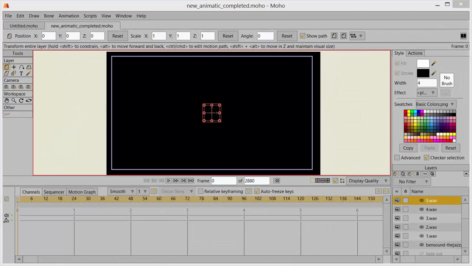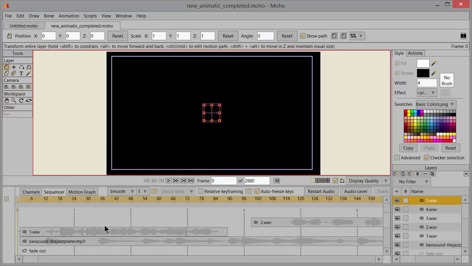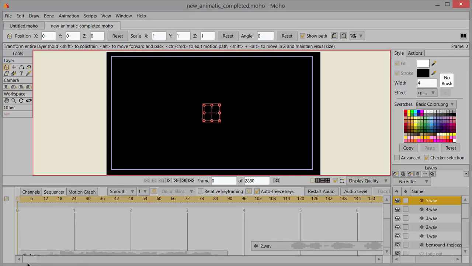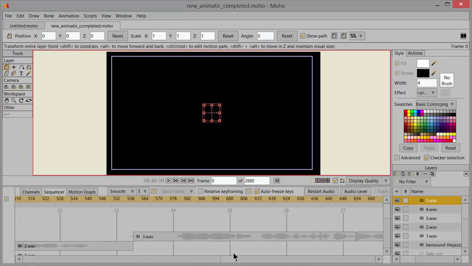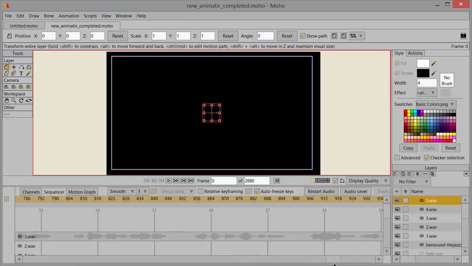Now let's look at how I put this together. Over here in the Layers palette, you'll see that there are several audio layers, and this is my narration here. I split it up because it was a little bit too difficult to get through the whole narration without stopping. So I just recorded for a while, stopped, put it there in the Layers palette, and then continued to record. And then I had to use the sequencer over here, and you can see that those are staggered across the timeline.